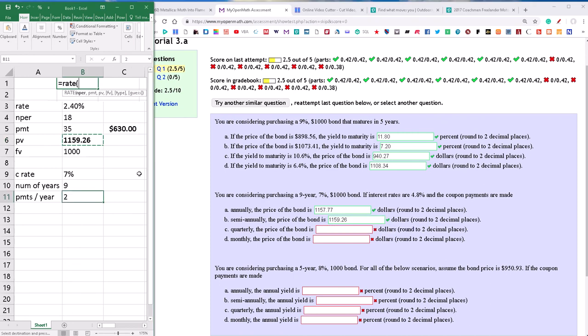Okay, now let's change it to 4 payments per year, because now we're talking about a quarterly bond, right? So when we type in 4 here, the $70 annual payment is cut in 4s, 17.5, 17.5, 17.5, and 17.5. The number of periods goes from 9 years to 36 payments, multiplied by 4. And the rate goes from 4.8 down to 1.2 because we're dividing 4.8 by 4. And the price is $11.60.